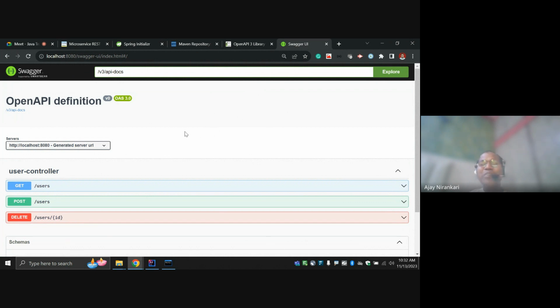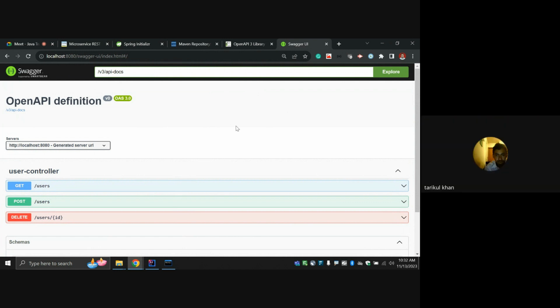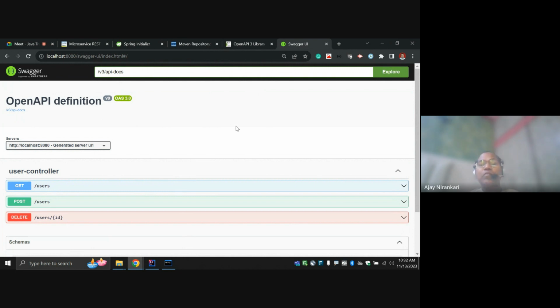So today we also have to test this from a different tool. Most probably in many applications we are using Swagger, and Postman is a very basic thing. Postman is used almost everywhere. Each developer, and each tester also, does lots of testing from Postman. Postman is a very good tool.